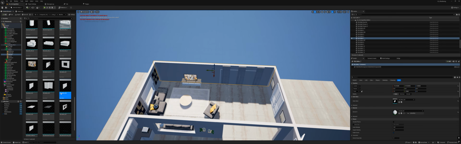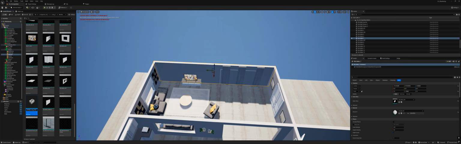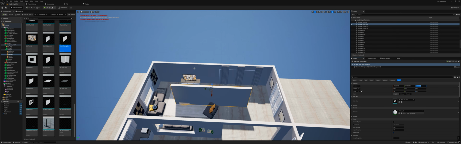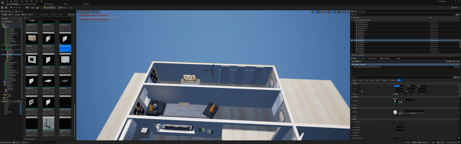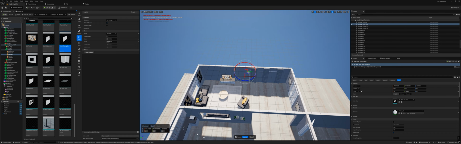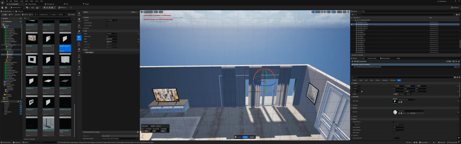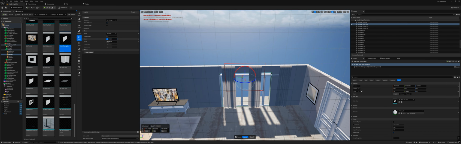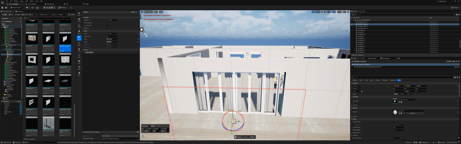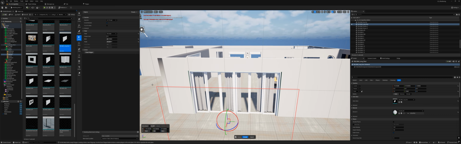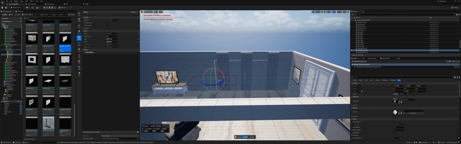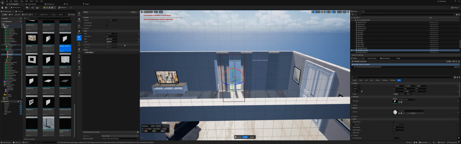Now we need a new wall. I'll duplicate the existing one and put the new wall in the same spot. Now let's enter modeling mode again. We're going to use the Poly Cut tool to cut out a hole that's roughly the same shape as our glass door. This can be a bit tricky and may take some time to get the exact height and width right. Just be patient and keep adjusting until it looks correct. Use the height and width options to get the outline as close as you can to the shape of the door. You'll get it eventually.